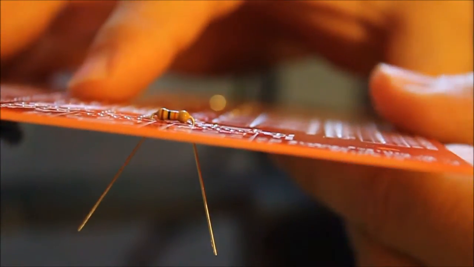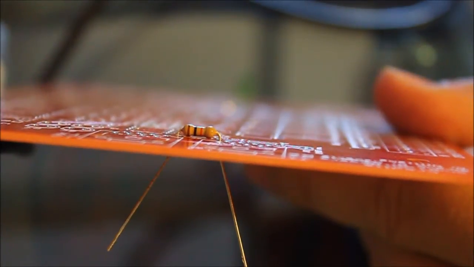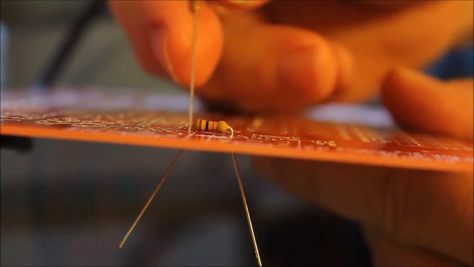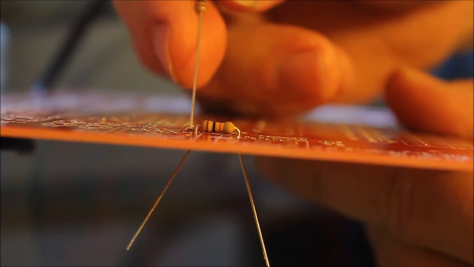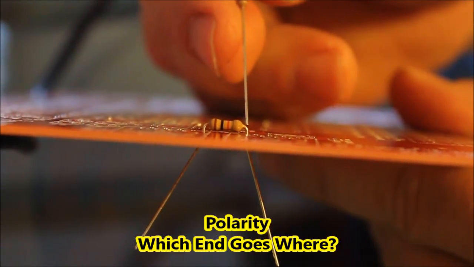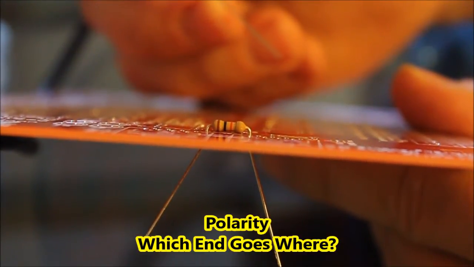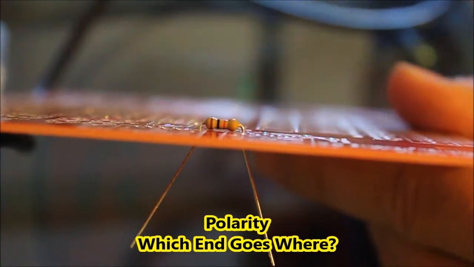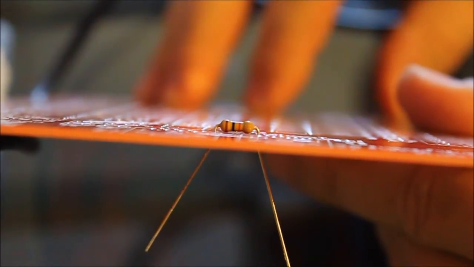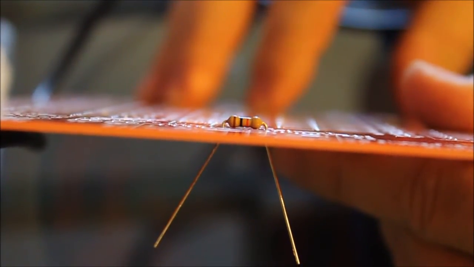Notice when I inserted this resistor, I didn't worry about which side went in which hole. A resistor of this type, this lead here and this lead here, are the same. There's no plus or minuses to a resistor. Therefore, they have no polarity. Polarity is important on some of our parts, but not resistors. So the resistor's locked in, now we simply need to solder the resistor in.